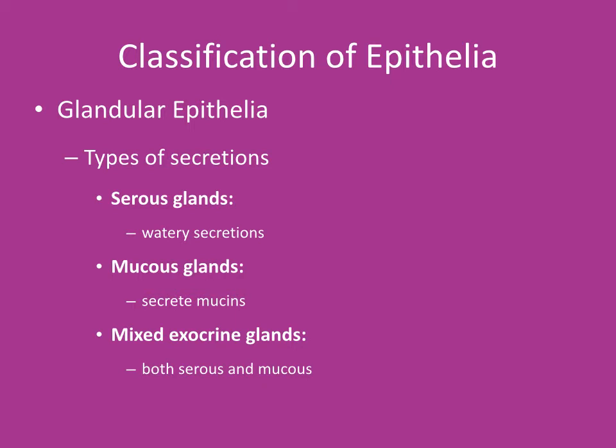So, glandular epithelium, I've said there's basically two kinds of secretion. This is another way to split it between thin secretions, serous, think serum, think watery, and mucus, think thick, snot, all that good stuff. So serous glands secrete watery secretions, mucus glands secrete mucins. Don't figure you have to put every type of gland into one of those categories and memorize it or something. Just know that thin secretions are serous, mucus secretions are thicker, and then there's some that are mixed. Well, duh. So we got some glands that secrete stuff that's kind of in between.